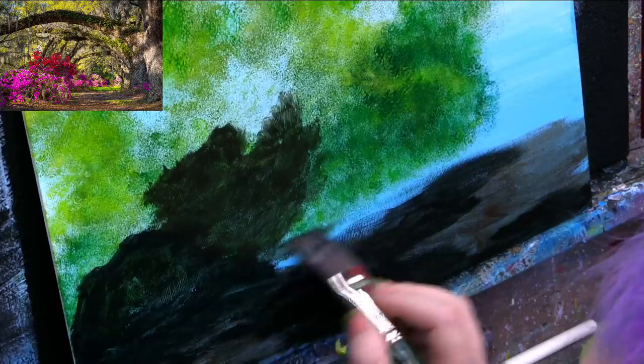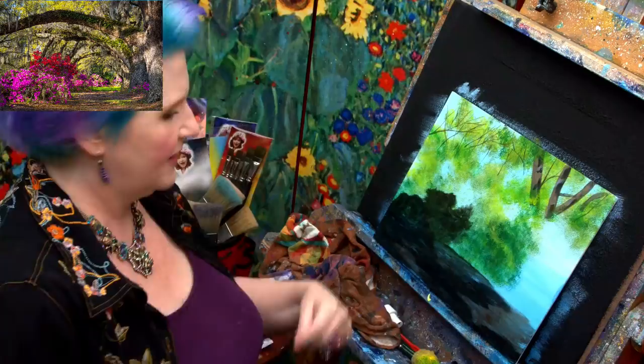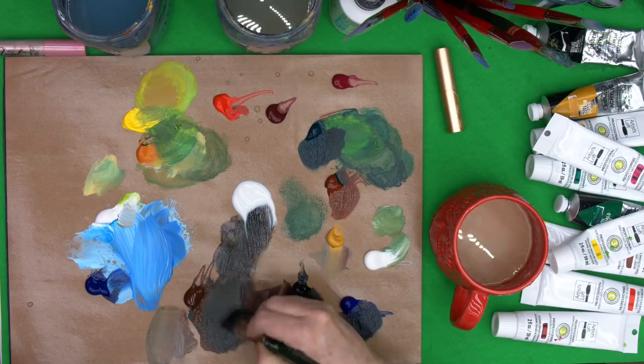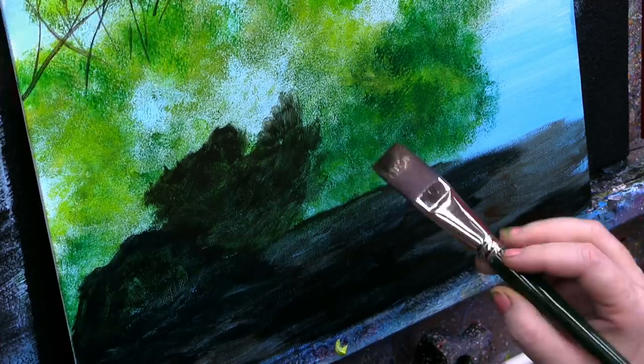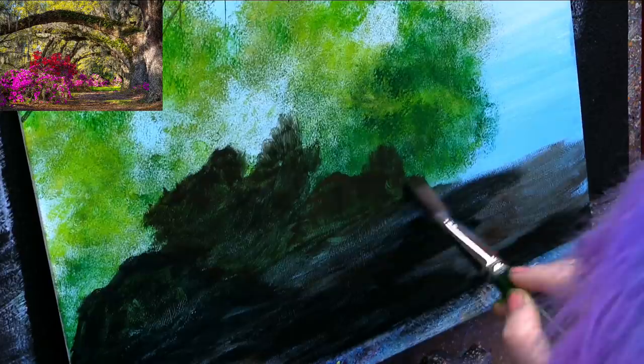Regardless, let's bring this down here. Let's go wiggle back and forth in this spot. Isn't that a nice wiggle? Bring that forward. And we're shaping out a bunch of these little bushes. I'm just going even more into my little brown. And again, we're going to take this down, gosh, almost to here. Just talking a little bit about some distant far off bushes.